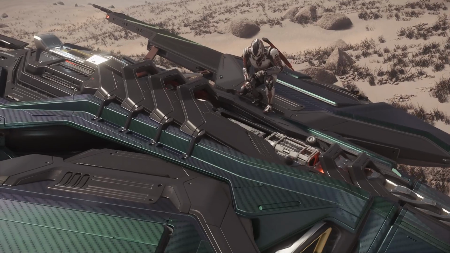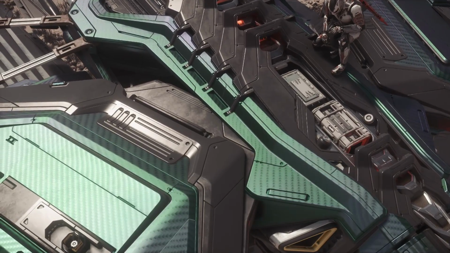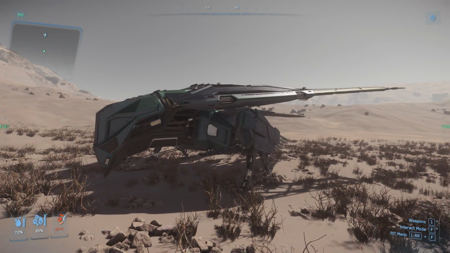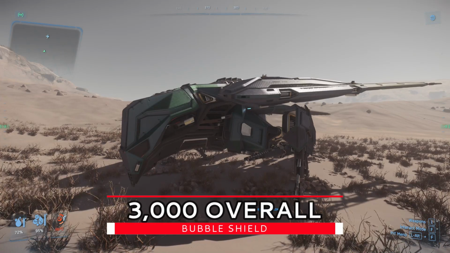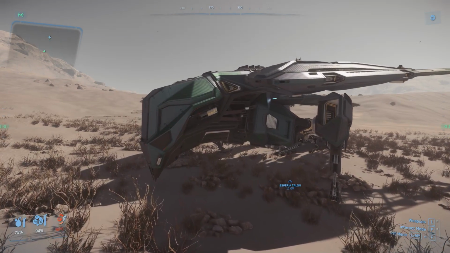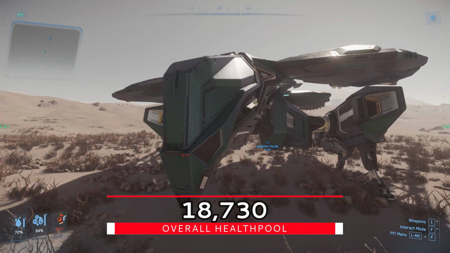It seems like it would be a pretty small ship, but this is just massive, though, in my opinion. For a fighter, this thing has quite the design length and size to it. Outside of that, it has a 3,000 bubble shield, so your typical shield around this price range, and of course it's a bubble shield, so wherever you get hit, it takes from the whole health pool of the shields. And then it does have 18,730 health points.